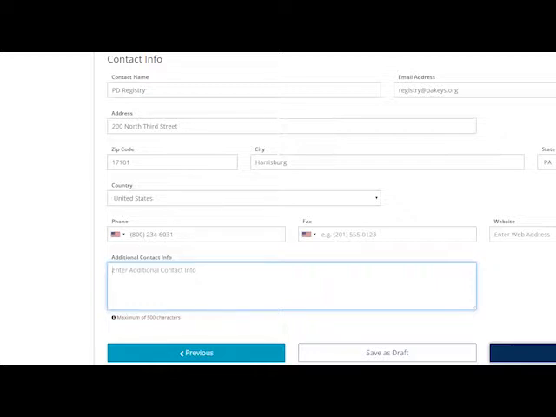Yes, we do have tip sheets on how to enter courses and events, and those are posted on the PA Keys website. If you go to pakeys.org and then click on the Professional Development tab, and then scroll down to PD Registry, there's information for instructors, and all of the new tip sheets are posted there.